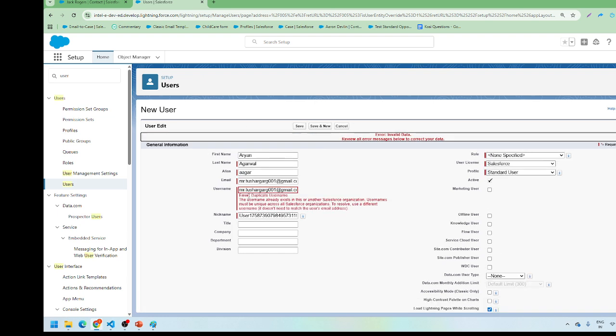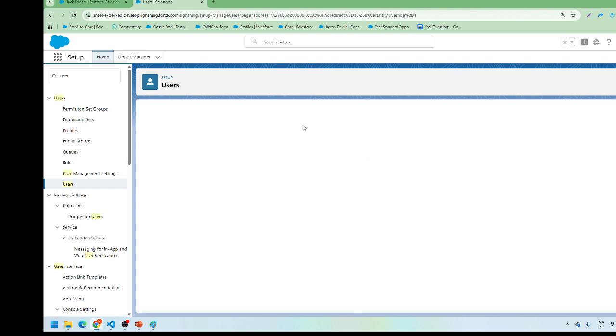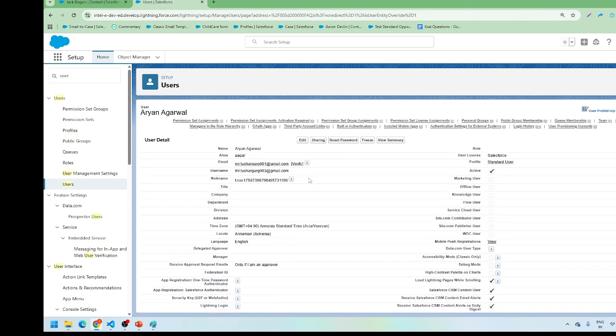This is duplicate, so I will write your3@gmail.com and save it. After that you will receive one email, and once you verify it your user will be created. Hope you understand how to create a user.